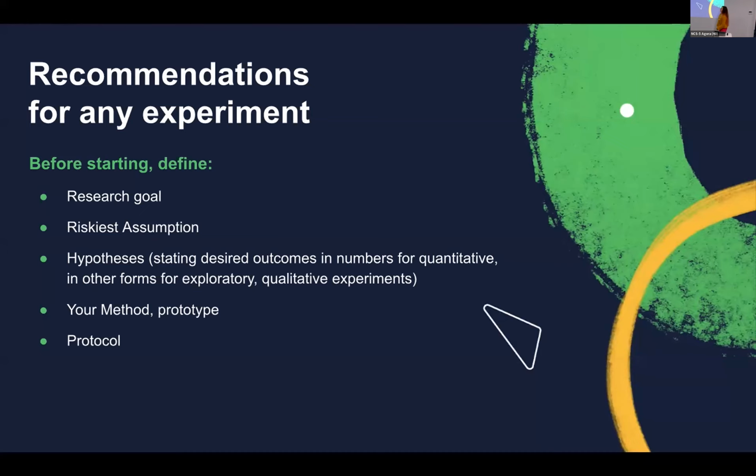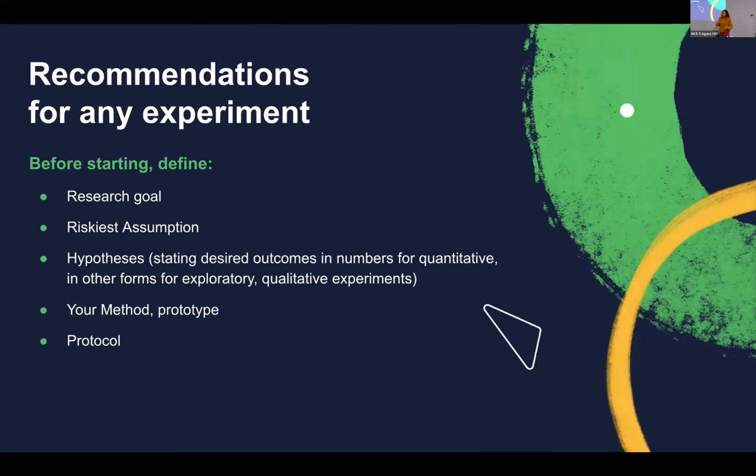Okay, to sum it up, so that we don't stay just with mistakes, don't do this, don't do that: what would be my recommendations for any experiment? I've told about it before today, but basically before you start your research, define your research goal, define your riskiest assumptions and hypotheses that you want to test. It is very important. It keeps you on the right track. It keeps you from losing time and effort on something that doesn't really answer your goals, and then you realize that you've spent weeks doing a lot of hard work, but you still don't know the answers to the questions that you had.